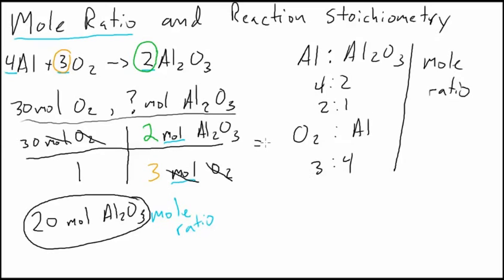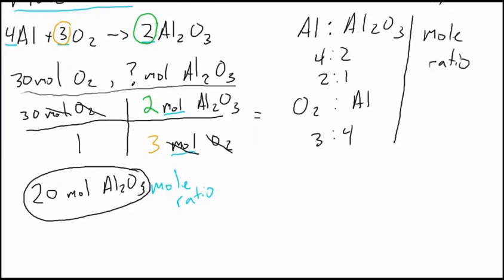Now, that's all well and good, but if you remember from before when we were talking about stoichiometry, you can't really measure moles in the lab, but you can measure grams. So what we need to look at is, how do we go from grams of one substance to grams of another? Now we're going to use the same equation. I'm just going to go ahead and copy it. We're going to use the same equation and reaction here.